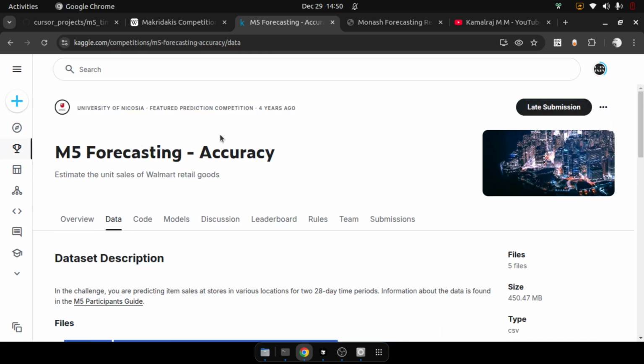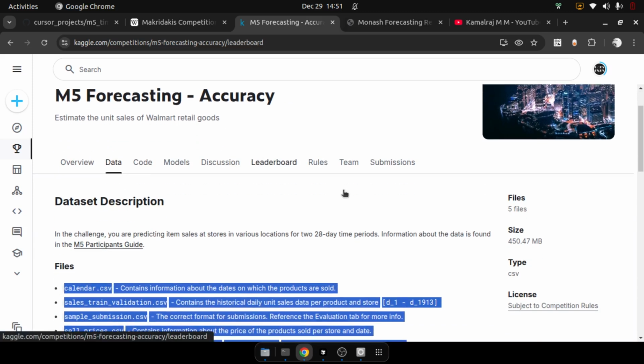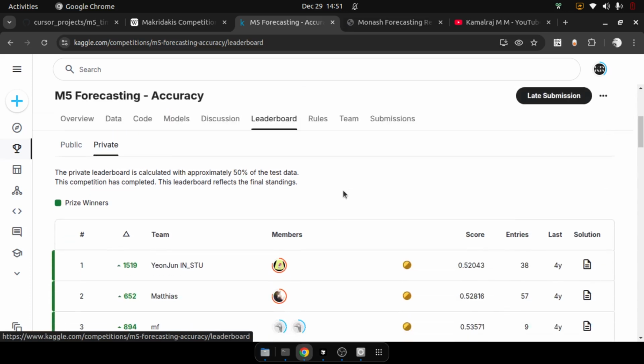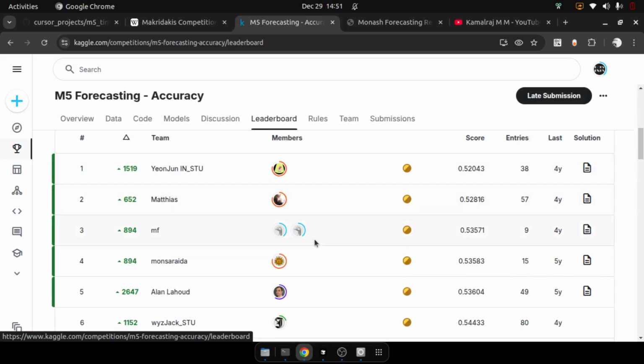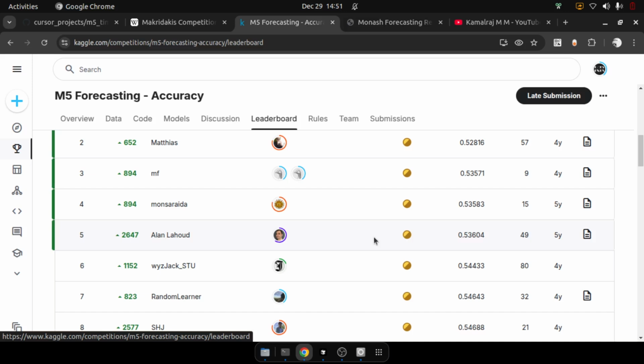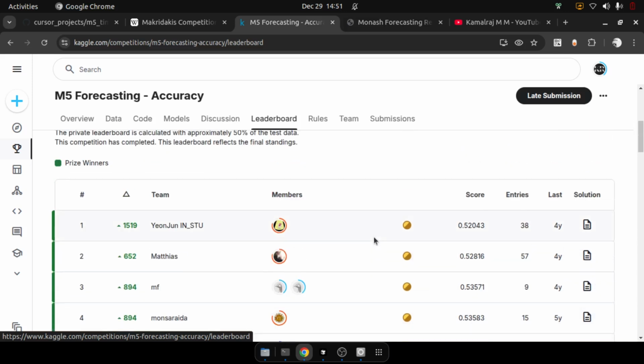This is actually an old dataset, but we are using it for one important purpose, that is to develop a reasonably good time series prediction model to get a reasonably good understanding of future forecasts. So that's our objective. Reasonably good model, you understood that, right? We are not trying to get to the top of the leaderboard. The idea here is whether we can use Cursor to even try to climb this kind of leaderboard and see whether we can come closer to the models developed by people who are really good at time series analysis. Yeah, I know we are comparing to the best. That's how you should start, right? So let us see where this goes.